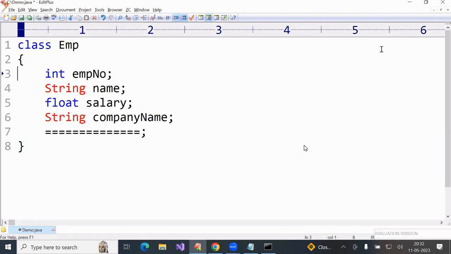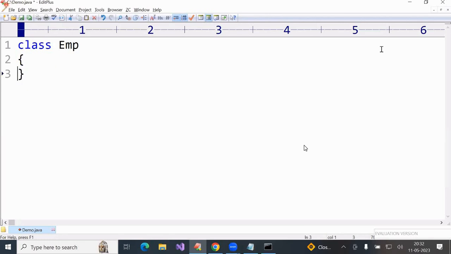Okay. Now, in real time, which type of variables are required more? Instance variables or class variables or local variables? Your answer can be right or wrong. Think and give an answer.